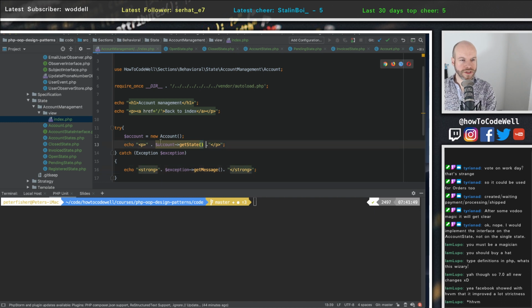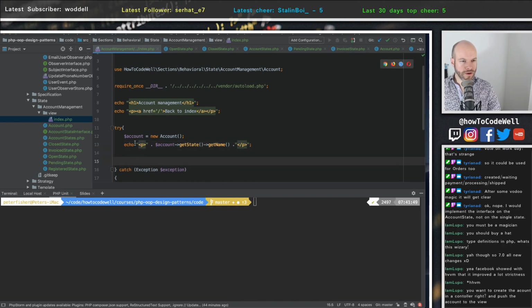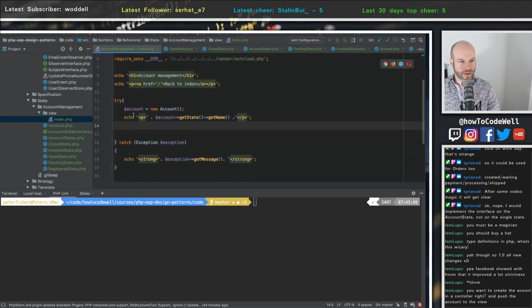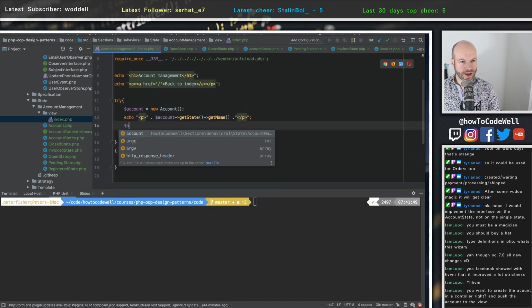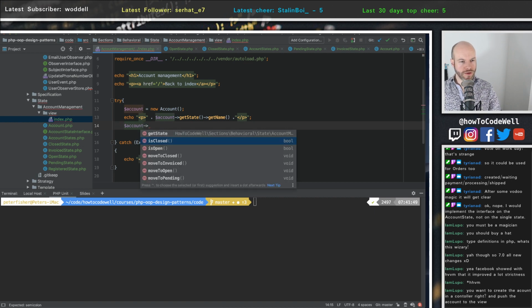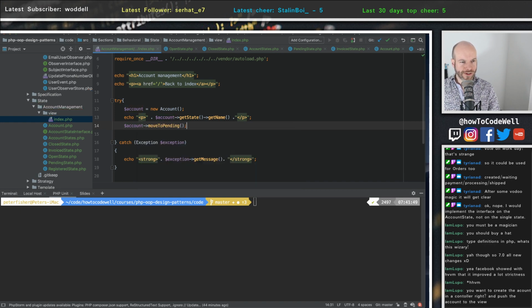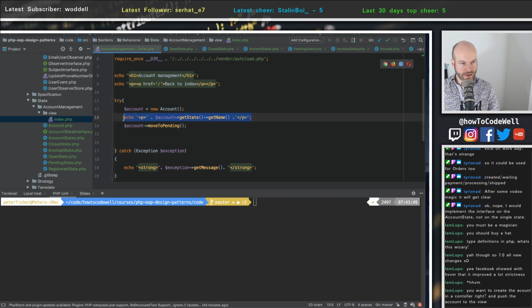Okay, all right, so once the account is registered, why is that method toString not implemented? Oh, that needs to be getState, getName. Of course, I could use a toString method on the state. Anyway, I might do that later. So, okay, we've got the account that should be registering. Then we can do account, and we could, if we wanted to, move to various different states. So in this case, we'll move to pending state, right? So account move to pending. Now let's go and get the state that we want.